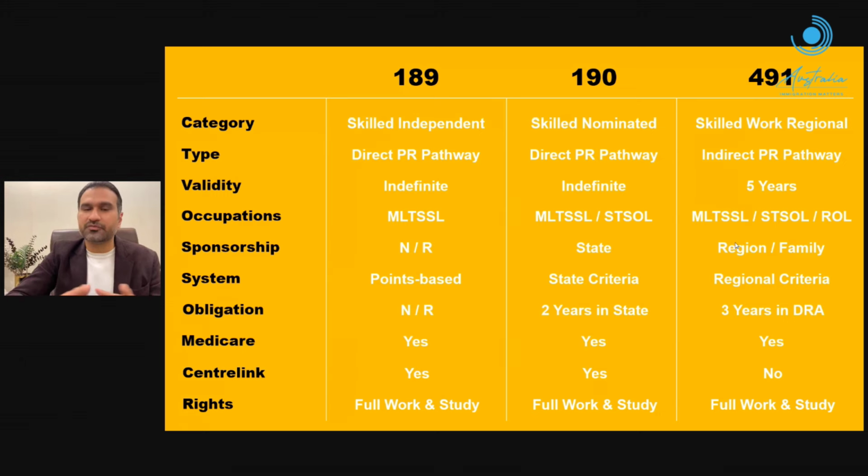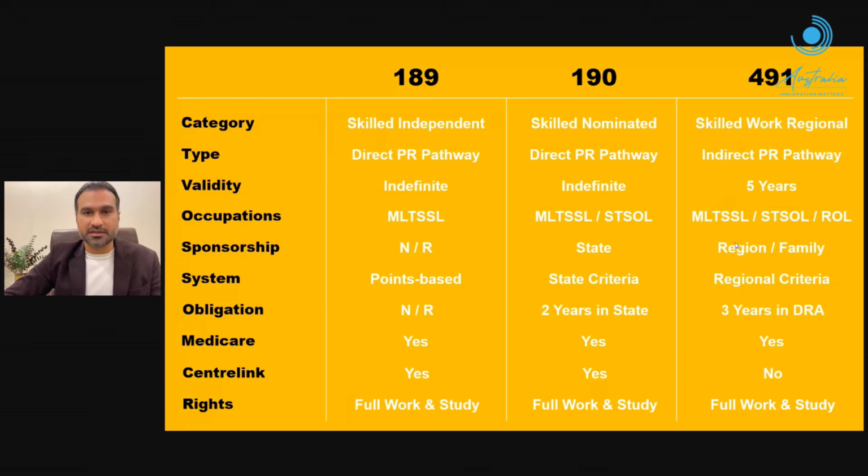Some states are free for the public schools. They are offering free public schools to all visa subclasses, whereas a few states are subsidizing the fee for different visa subclasses. So as part of the description of this video, we will be sharing each state's education policy for you to understand what will be applied in your case where you are planning to migrate. So this is the summary of key differences between the general skilled migration program visa subclasses, which are 189, 190, and 491.